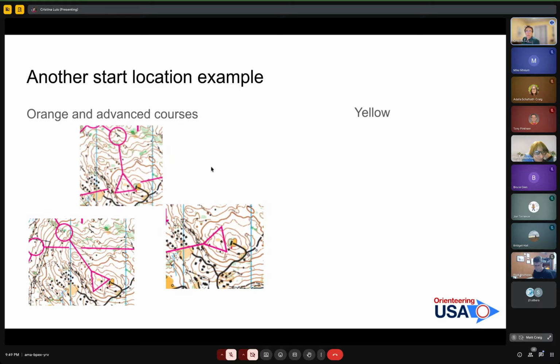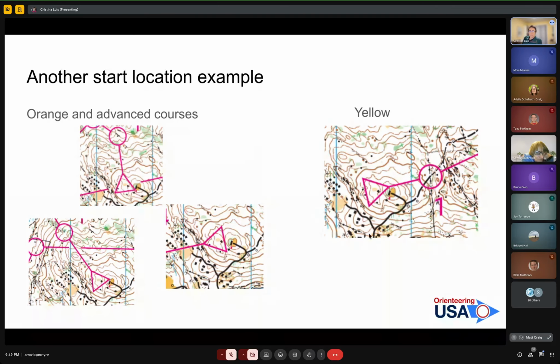Start locations. This was an example from an NRE this fall. I was course consulting for it, and they changed this. When I received the courses, the white had its own start. It was great, on a trail next to a lake going in one direction. And every other course, including yellow, was starting up on this hill in this little clearing. And you can see that the courses go off in many directions to the north and west. And then the yellow did turns this around.